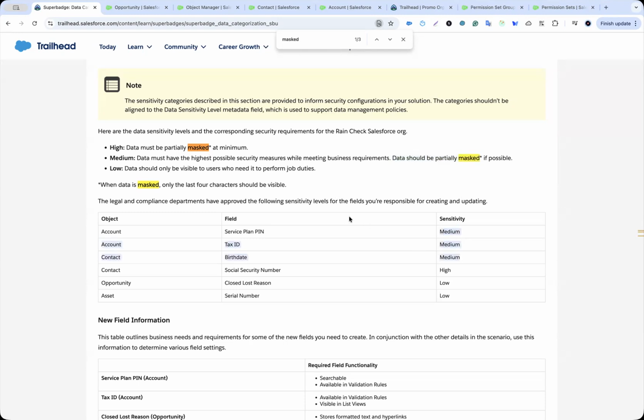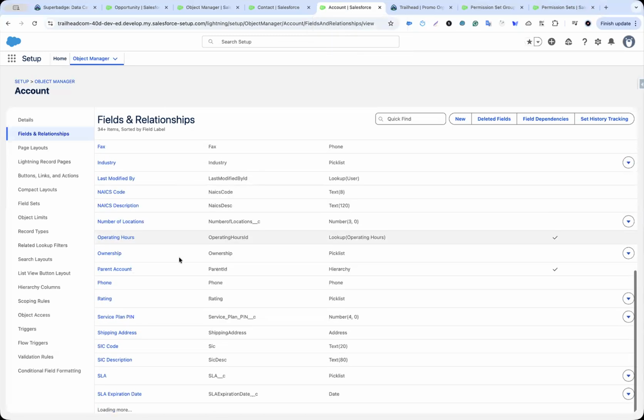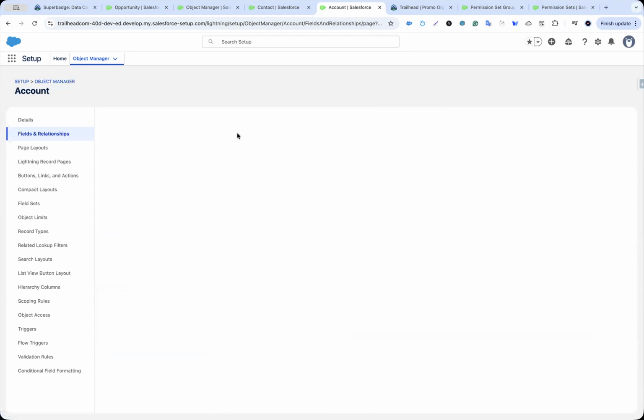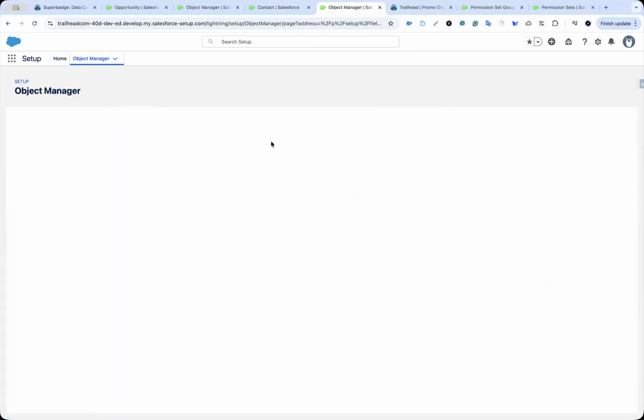So what we need to do, we need to go to the account and contact again. Need to adjust it. We have this one mask and masked. Highly possible with business mask. And what they said, when data is only last four characters should be visible. So we need to go to account. Touch the field, edit, change field type.